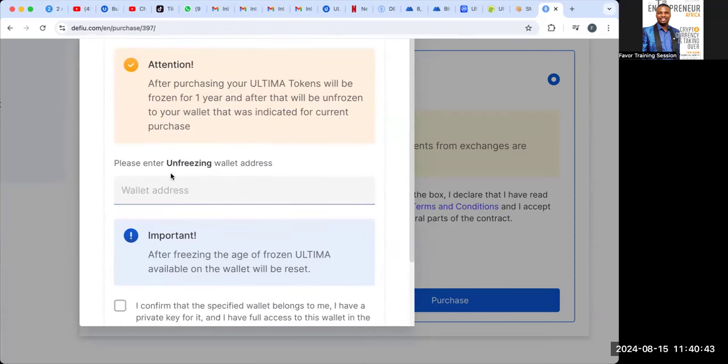Okay? Please enter unfreezing wallet. Please pay attention, this wallet you are entering is not the wallet address of the exchange. This is the wallet that, after 12 months, the system will automatically refund your original Ultima tokens that you froze to. So you must be careful.